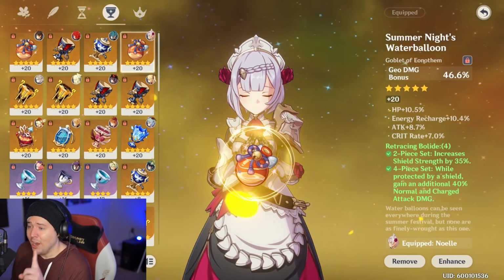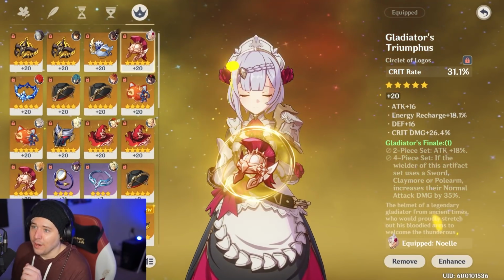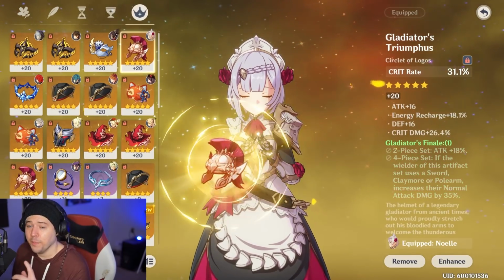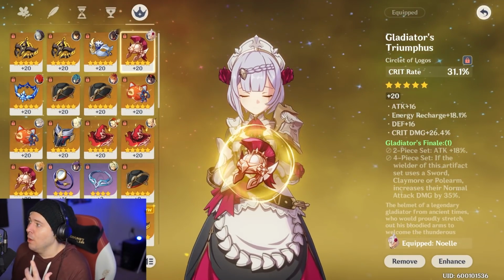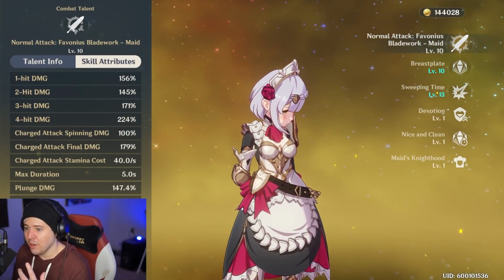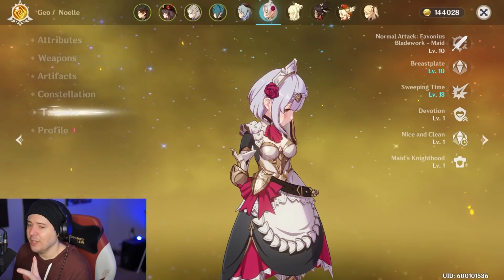Now, why do you want Geo damage? Why do you want crit rate? This is because it harkens back to the basic mathematics of the damage formula in Genshin here. And we just talked about why you want to have your normal attack leveled up. That's because all of your bonuses, all your multipliers are driven through this. That's where you get your final damage multiplier.